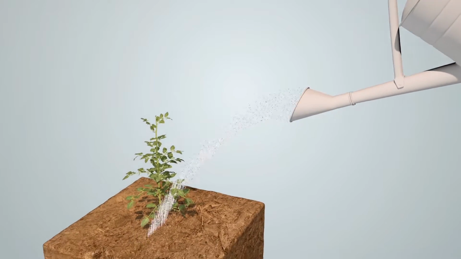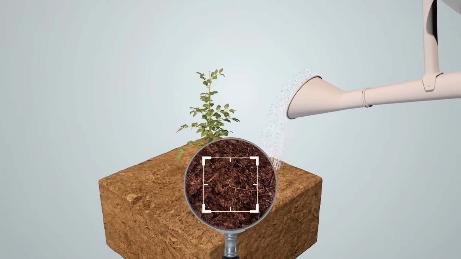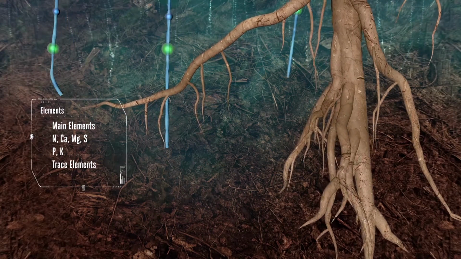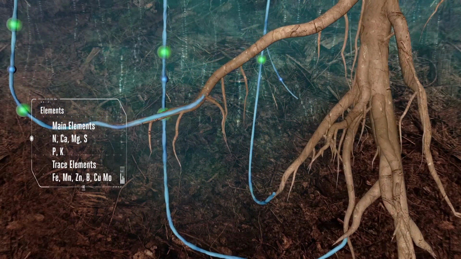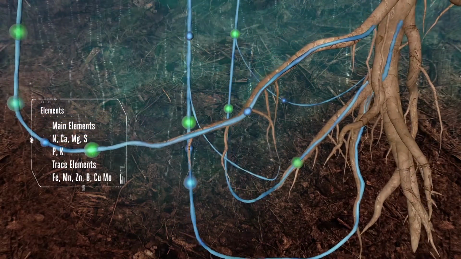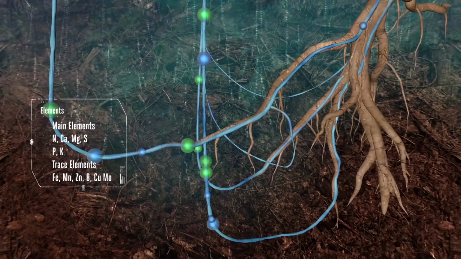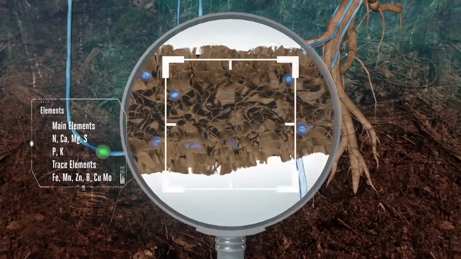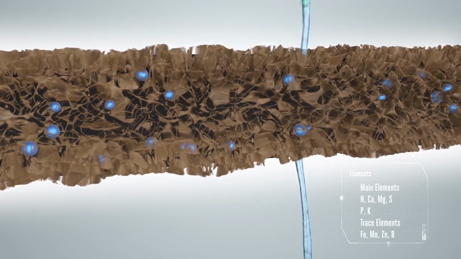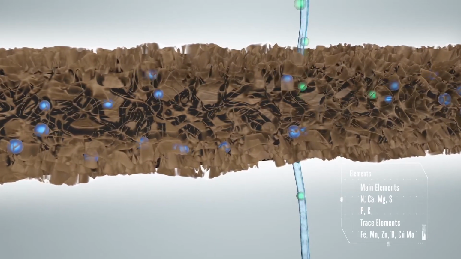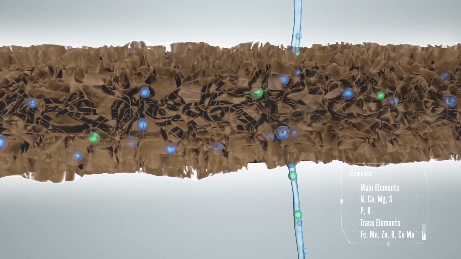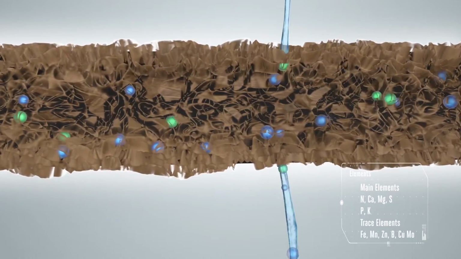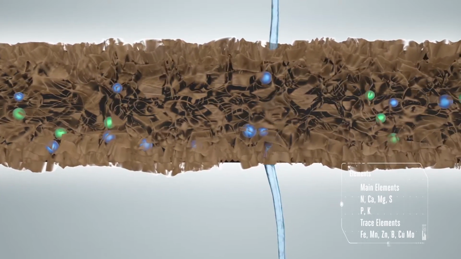When you feed a plant with CANNA COCO, some of the elements it contains will be absorbed by the cocoa substrate, including nitrogen, calcium, and magnesium. Next, the cocoa fibers will release potassium and phosphates into the nutrient solution held between the cocoa fibers. The root can then absorb this mixture from the cocoa substrate, and the nutrients can be transported around the entire plant.